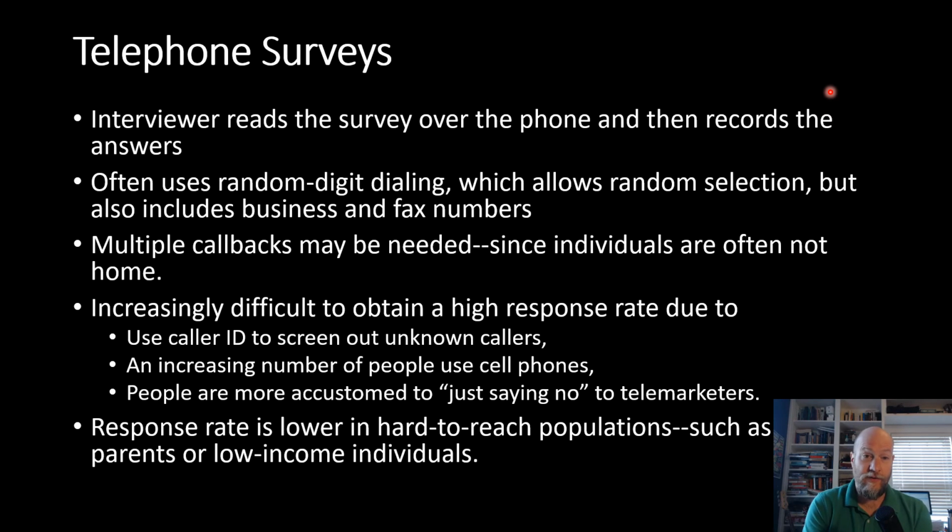For many years, telephone surveys were sort of the way to go, and this is where you would have the interviewer read the survey over the phone and then record the answers from the respondent. This was kind of the classic example of a survey that most people would think of. It used to utilize what was called a random digit dialer, which was a way of doing random selection. You could say, okay, I'm only interested in people in this area code or in this section of the country, so these area codes, and you can program it to only select those types of area codes.